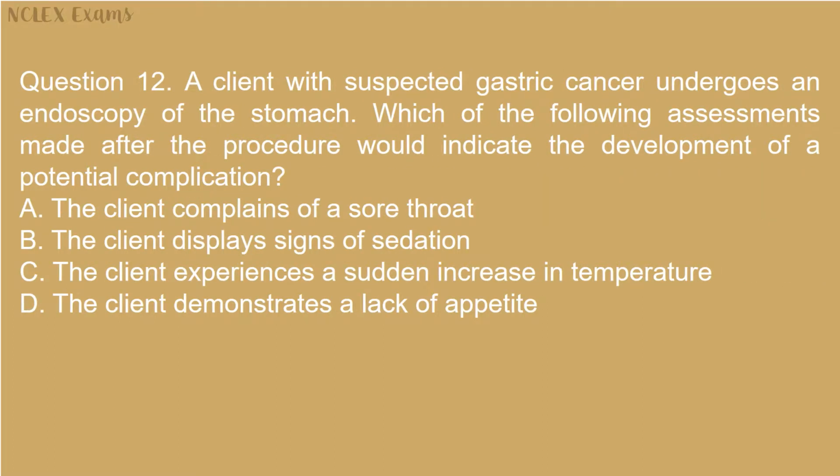Question 12. A client with suspected gastric cancer undergoes an endoscopy of the stomach. Which of the following assessments made after the procedure would indicate the development of a potential complication? A. The client complains of a sore throat. B. The client displays signs of sedation. C. The client experiences a sudden increase in temperature. D. The client demonstrates a lack of appetite.